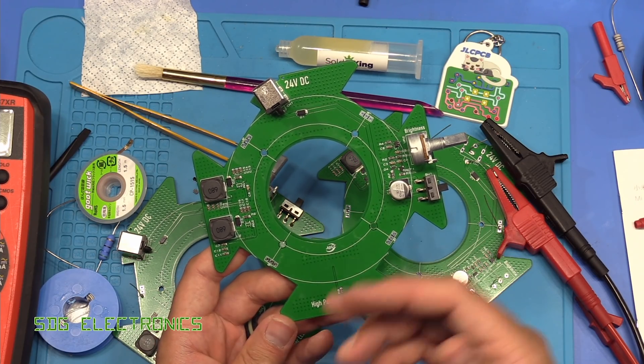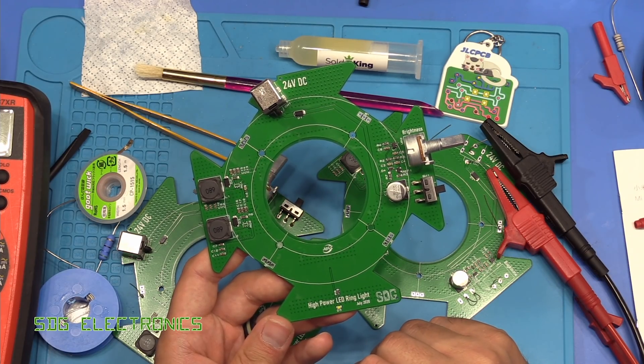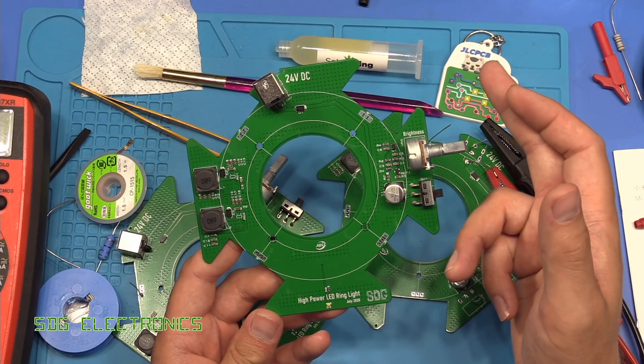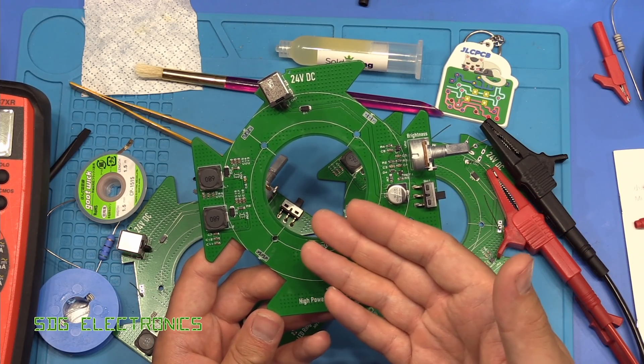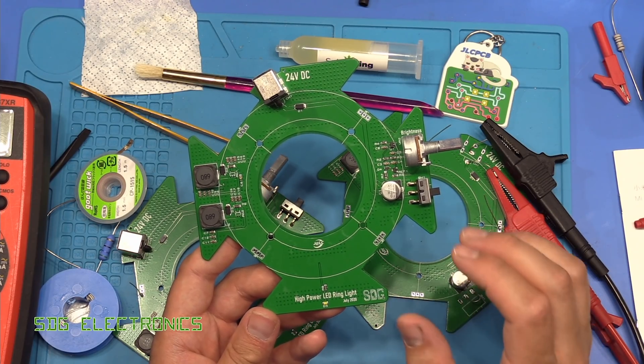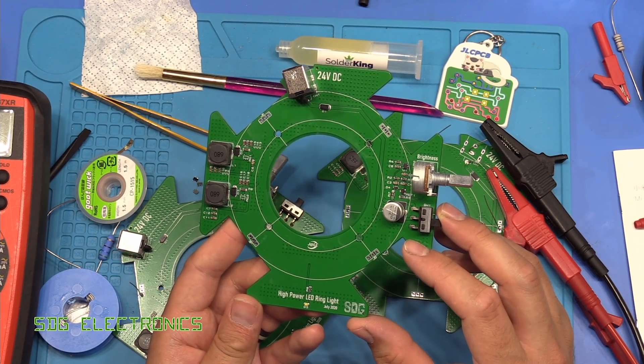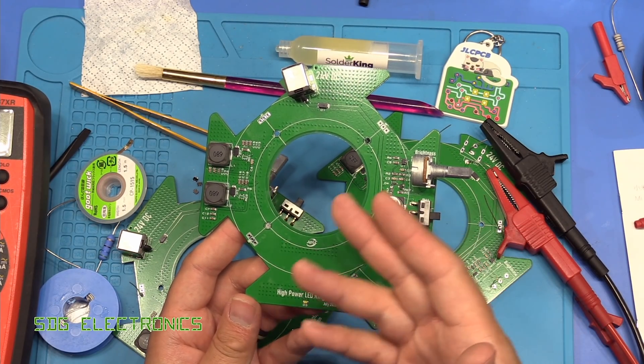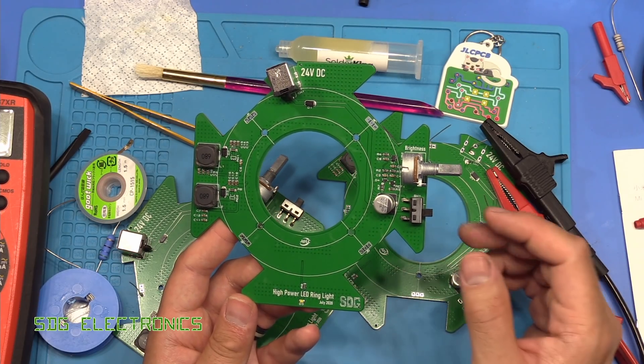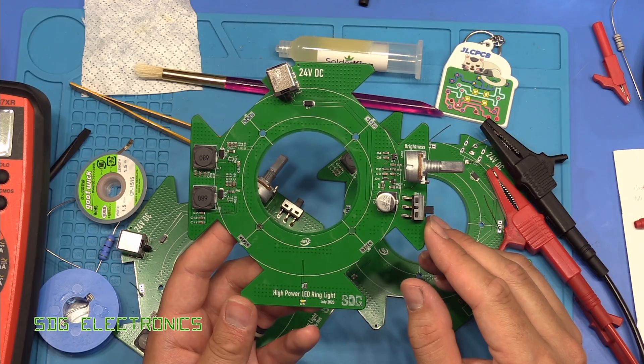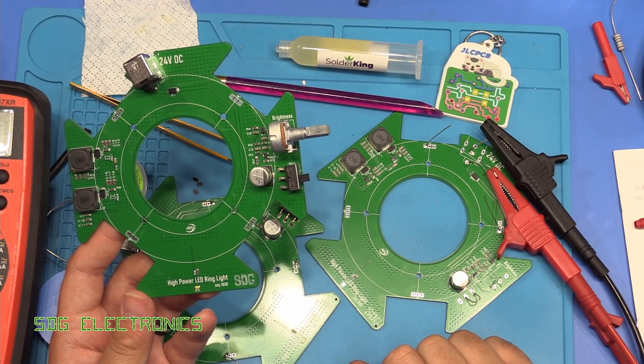It's either that JLCPCB through LCSC have got some faulty parts. Either that or they've got some handling procedures and we're getting some ESD damage. I really don't know. I'm going to get in contact with JLCPCB. I don't know what the situation is if you have faulty parts. I don't know if they'll credit the amount, whether they'll send out replacement parts, whether they'll send out replacement PCBs. I really don't know. So I'll let you know what happens on that front. But really quite a strange situation. If you were faced with this, let me know how you would have started the troubleshooting, whether you would have followed the same steps or whether you would have jumped somewhere else. If you just got some thoughts about what might be the problem, generally speaking, then I'd be really interested to hear from you. But hopefully you found the video useful. Hopefully we'll get down to the bottom of this. But until next time, thanks for watching.